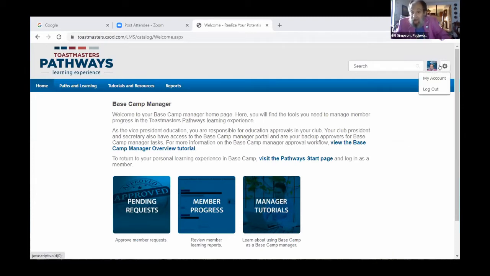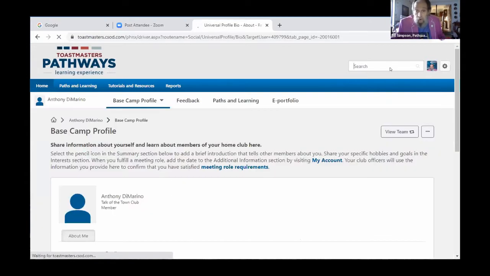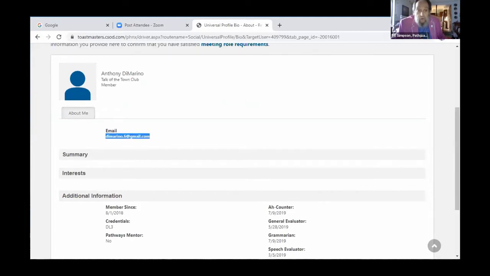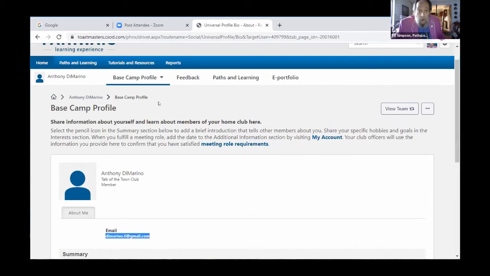And this little asterisk, and I'm sorry, the search button. The search bar allows you to enter the name of anyone in your club. So for example, I'm going to pick on a member of my club that I want to look at. That member's portfolio, because I want to see how they're doing. Maybe they have a problem. Maybe they've asked me something.